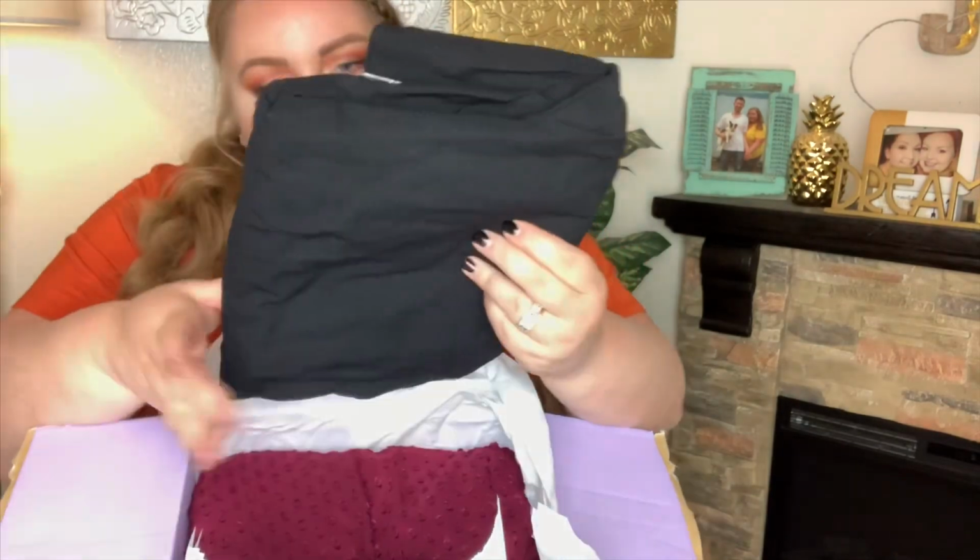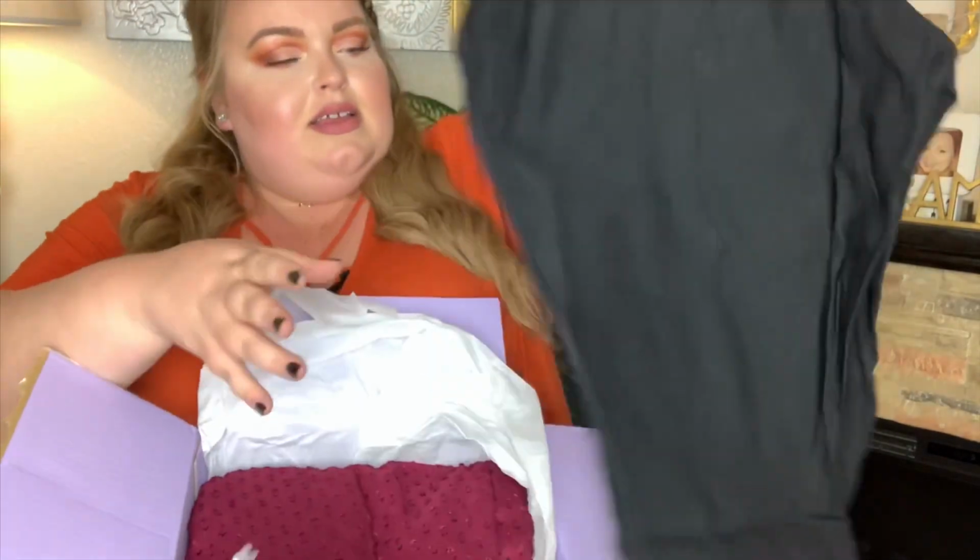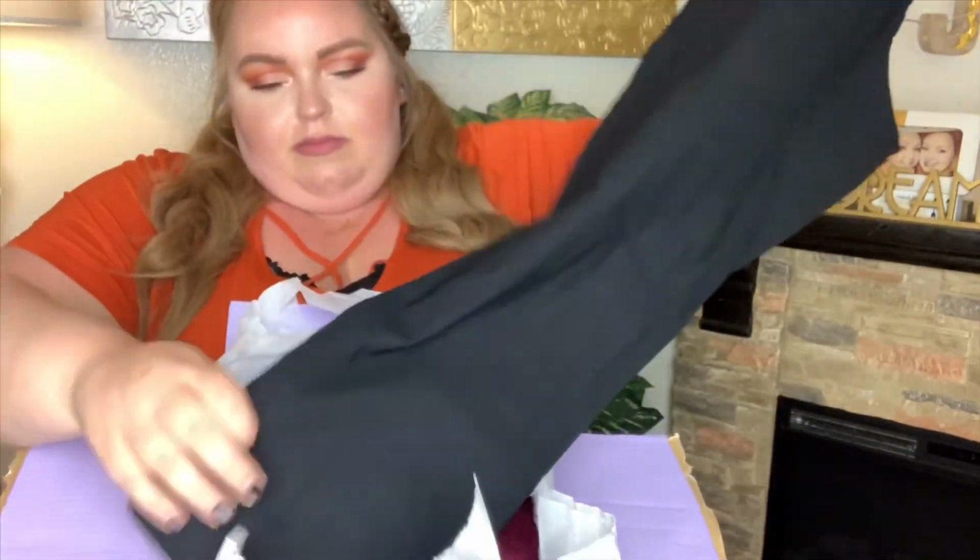Ooh, I see black. Ooh, what is this? Oh, pants. Ooh, it's kind of like a slack material, so that could be cool. I don't really have anything in a slack material. And it's got these zippers in the front. Those are kind of cool, the different pockets. And let's see. Oh, it's a complete pull-on. I like that. It's just much smoother to have a pull-on pant.